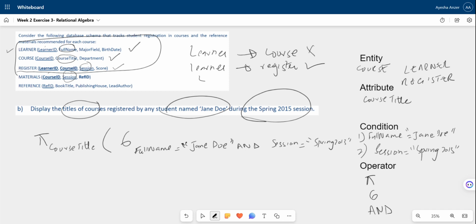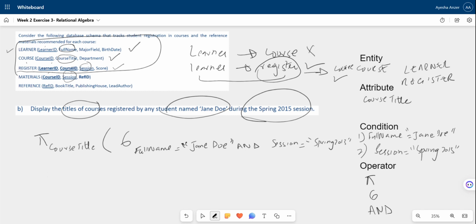So now, this is the first join we have. Now we have to think about how we can connect the third one. So we will look at the second one. Is it possible the register can be connected to the course? Again, we will look at the primary key and foreign keys. The learner has primary key as learner ID, register has it as a foreign key. Now from register to the course, course ID here is a foreign key, and in the course it is a primary key, which means we can easily connect course with the register.